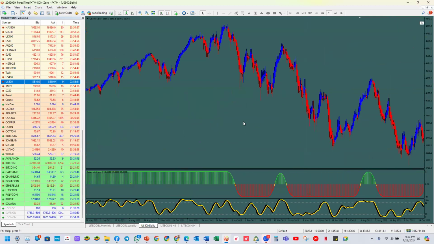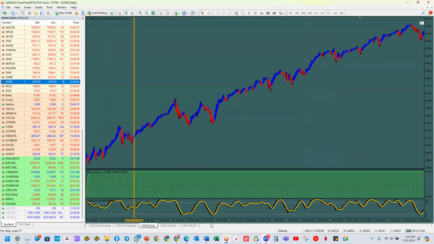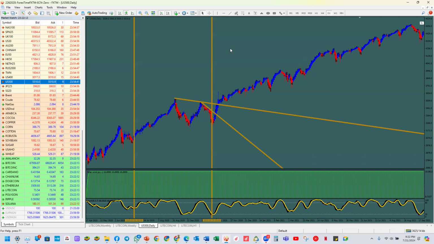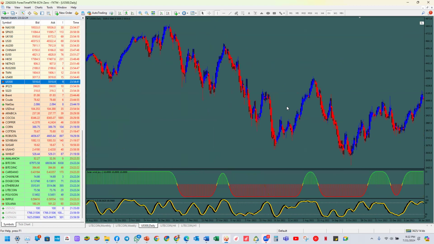Okay, so let's see. Look at this. The market says green, and then stochastic came here and said oversold. When you see stochastic in this oversold region, what you will do is draw a trend line across this area. The market breaks that trend line, boom, you enter the trade. And because of this green, you stay on the trade for a long time. Is that clear?